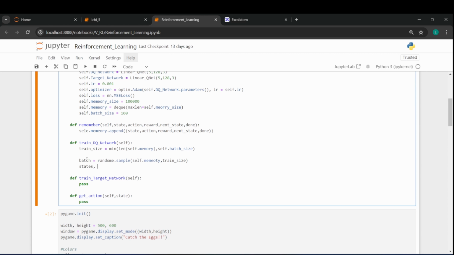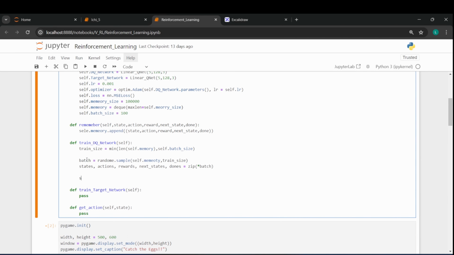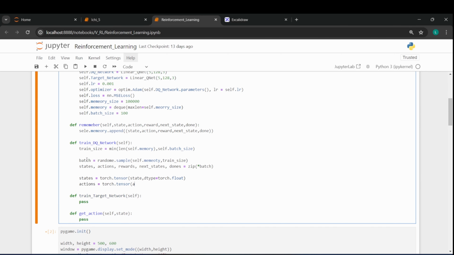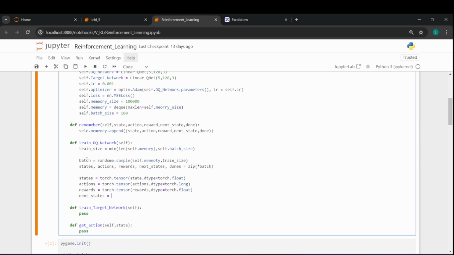So I'm going to say states, actions, rewards, next_states, and then dones equal to zip of batch. Now let's convert all these into tensors. Okay, I have converted all these into tensors.